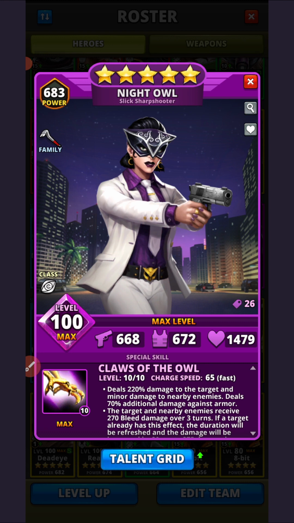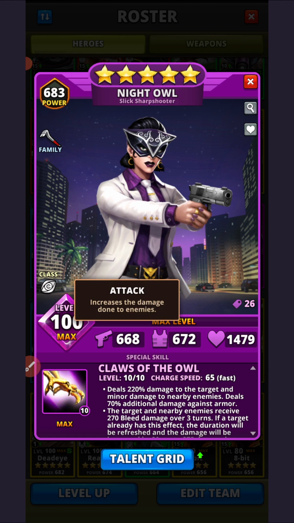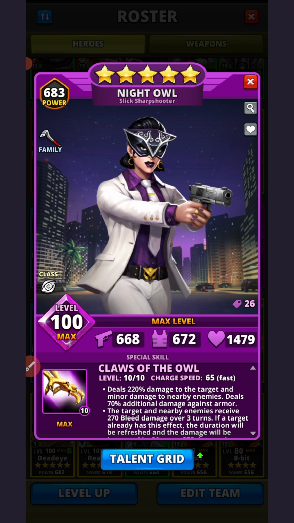So Night Owl has an attack power. Now, attack power is a metric I use to compare direct damage. It's the simple multiplication of the attack stat by the percentage listed in the special skill. So Night Owl has an attack power of 1,470. And if you divide that by the 8 tiles she needs to charge, that comes out as an attack power per tile of 184.